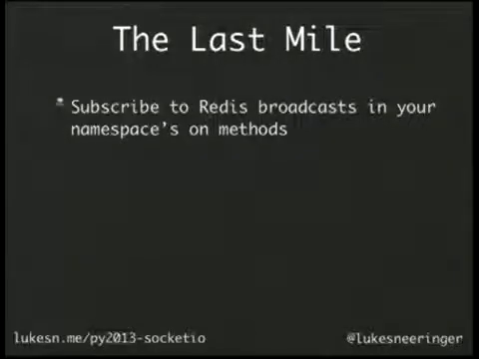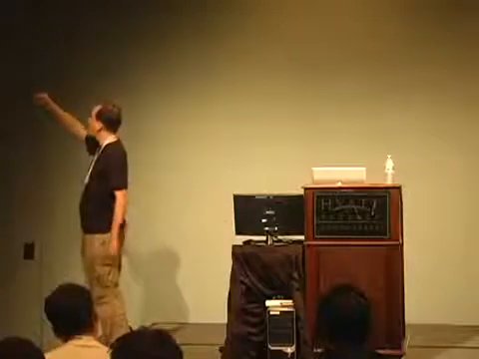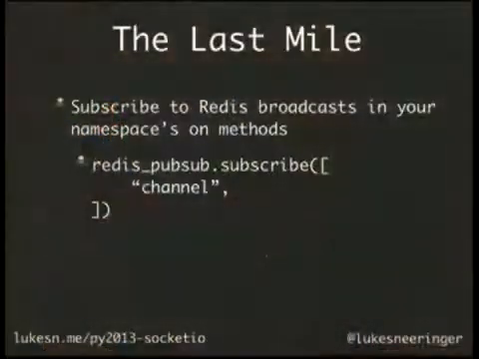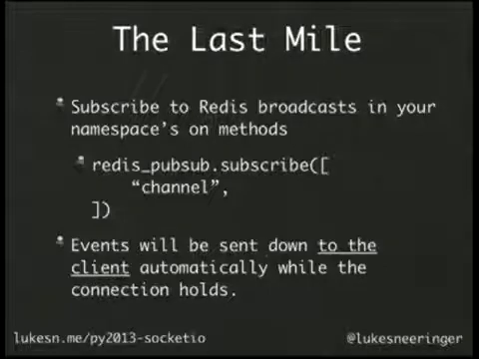You can subscribe to Redis's broadcast in your namespace on methods. So you could have something that says, I'm joining the foo chat room. So the onJoin method would then say, OK, self.redis.subscribe to foo. And then whenever something comes down, it will be seen in self.redis pub/sub listen. As a note, Redis pub/sub subscribe does wipe out the previous subscription list and subscribe to all those channels, so you do kind of have to keep a list of all the channels to which you're subscribed, and you send it as a list, like so. Events will be sent down to the client basically immediately, because as soon as Redis does the subscribe, the listen method will pick it up in its generator, and then zip, it goes right down to the client with the socket.emit that we saw earlier.